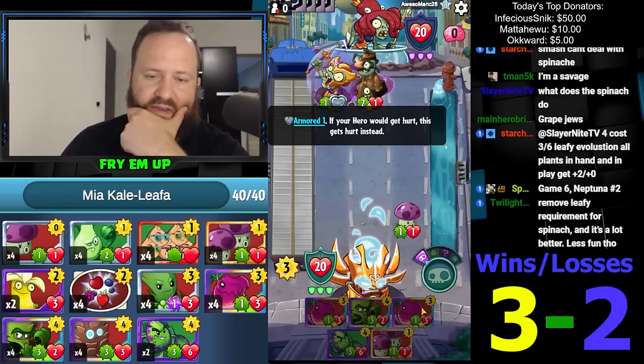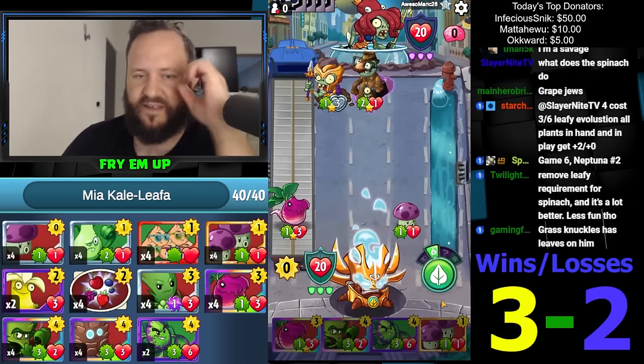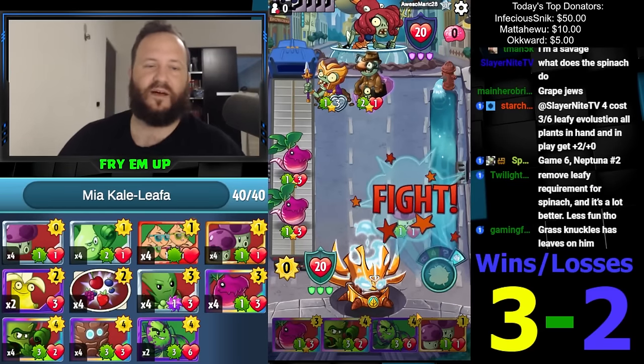Slowed him down a little bit by killing that brainstorm, so that's awesome. We'll take the damage to face, we don't want these getting hit yet. Wheat is just setting things up right now.